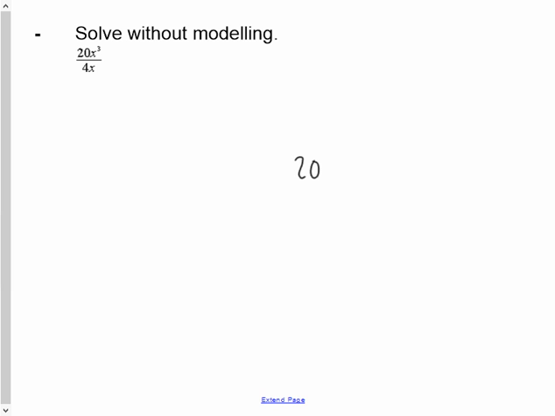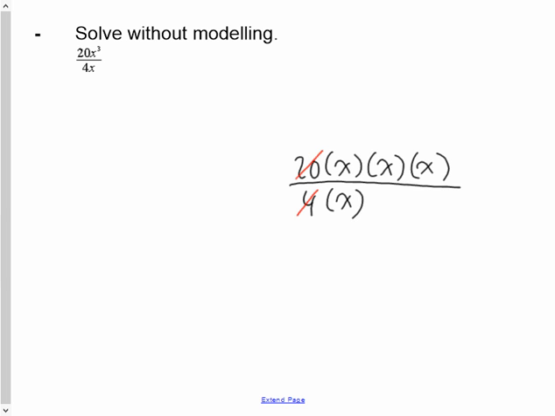For this one, 20 multiplied by x multiplied by x multiplied by x is what 20x cubed looks like, broken down into its independent parts. 4 multiplied by x is what 4x is. When I reduce these terms, 20 over 4 will reduce to 5 over 1. X over x will reduce to 1 over 1. When I multiply my numerators, 5 times 1 times x is simply 5x squared, and 1 times 1 is 1. Since you don't need to keep over 1, your solution is simply 5x squared.